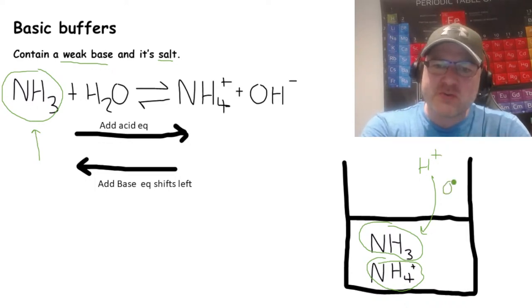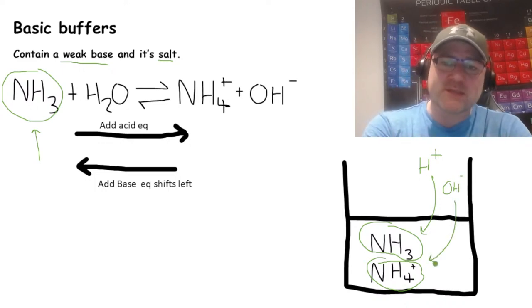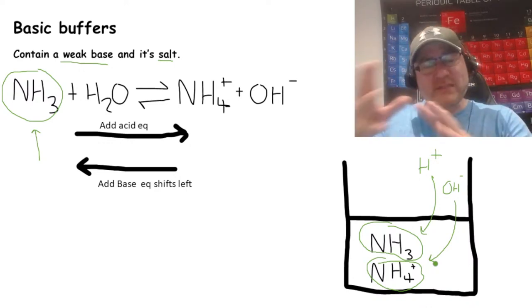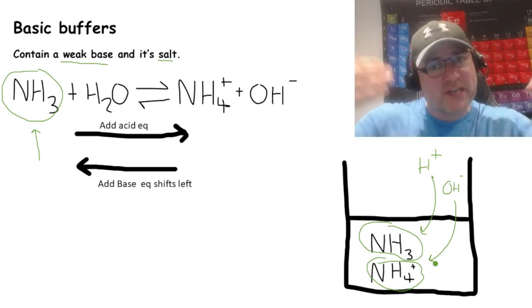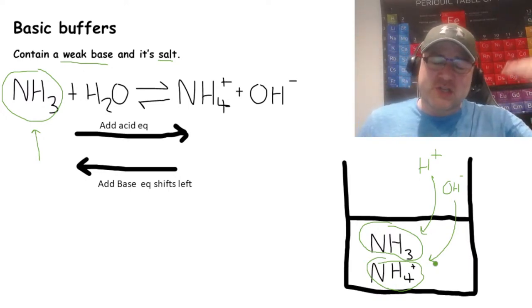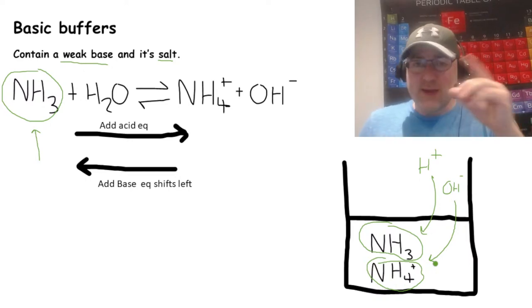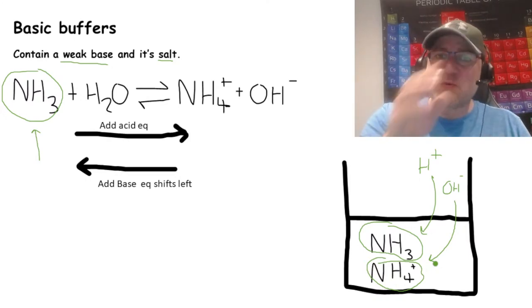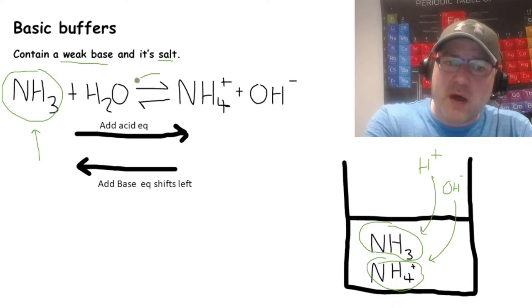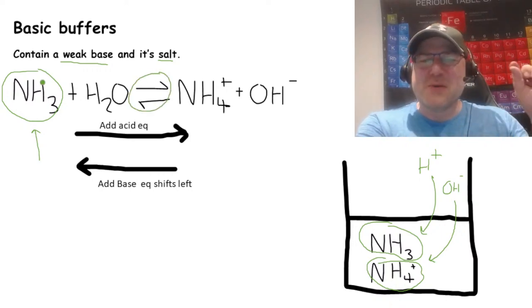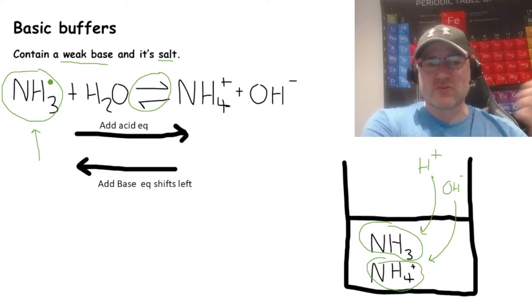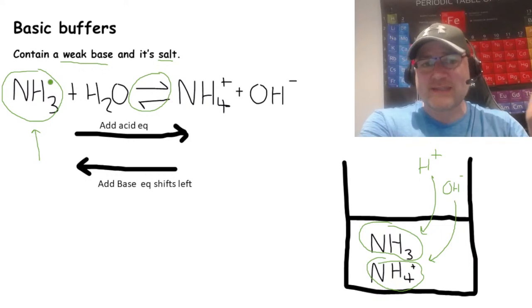And if you add hydroxide ions, guess what? The ammonium NH4+ ions will react with the hydroxide ions and they'll form water. And so, again, they're going to resist that change in pH. They're going to reduce the chance of the pH changing by a lot when you add an acid or an alkali. Now, we have the same problem as we do with weak acids. Weak bases partially dissociate. So my ammonia is going to absorb any acid because it can accept the hydrogen ions. That's going to take out the change that an acid would do.